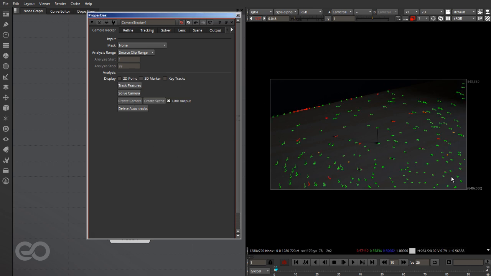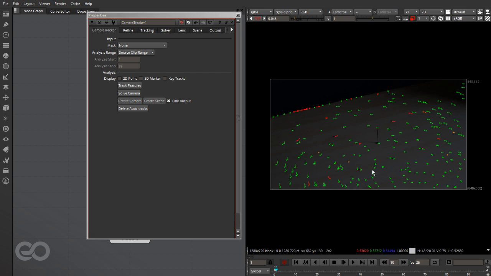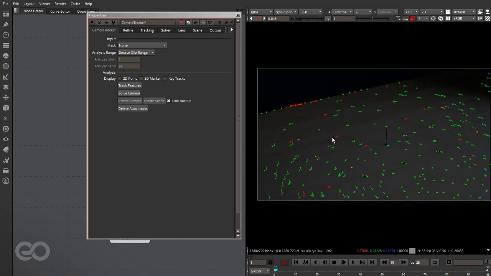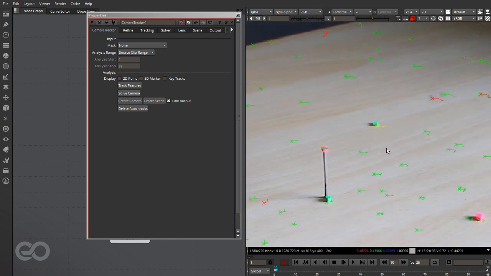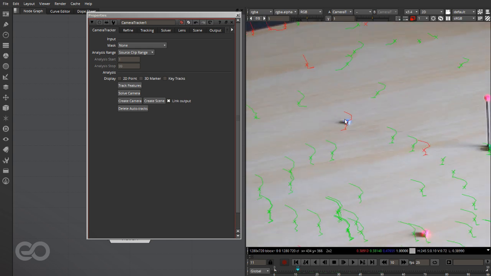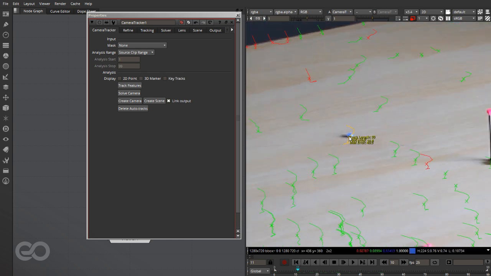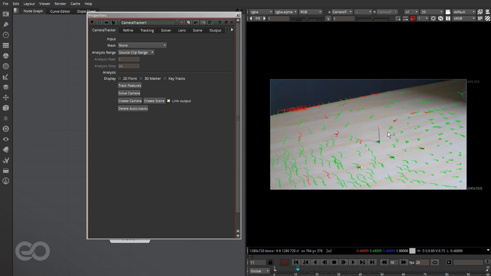And after a second, you should be able to see that most of these turned green, and there are a few orange and red trackers too. Basically, what Nuke is trying to tell you is that green trackers are the best, orange is what Nuke considers not so good, and red are the ones that Nuke has rejected from the final track. So once we have this result, we can immediately know that this blue marker we have here on our original footage and the green marker we have here are supposed to be very good tracks, and even this blotch we have here, if we go through it, these markers will actually sit the whole way, but Nuke is considering them to be bad tracks. So that means we have a lot of slip and a lot of errors in all of the other tracks. We'll come back to all of them later.